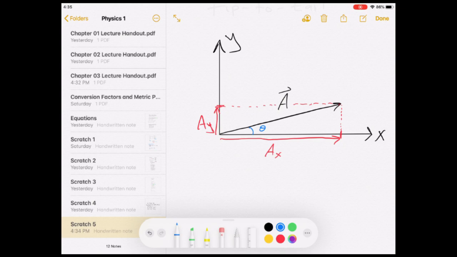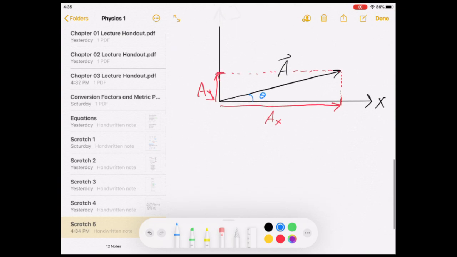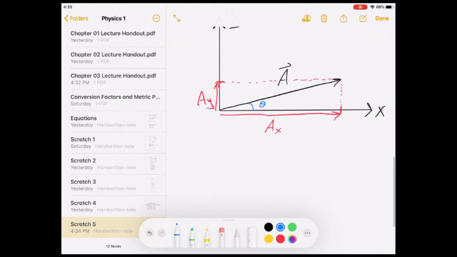It's important to remember that a vector needs at least 2 bits of information. You need 2 bits in 2D and 3 bits in 3D. We're going to do everything in this section of Physics 1 in 2D. When you get to Physics 2, you have to think about 3D a little bit.